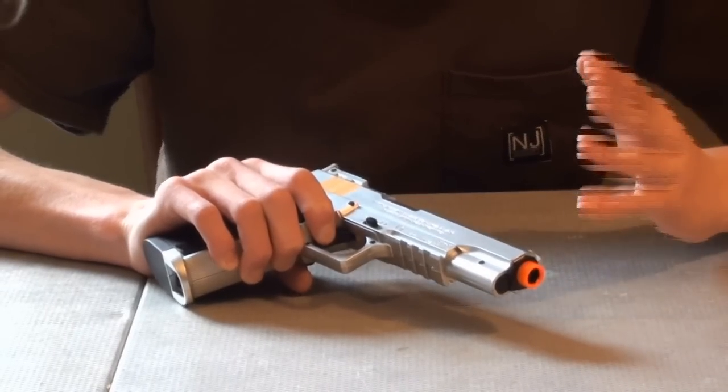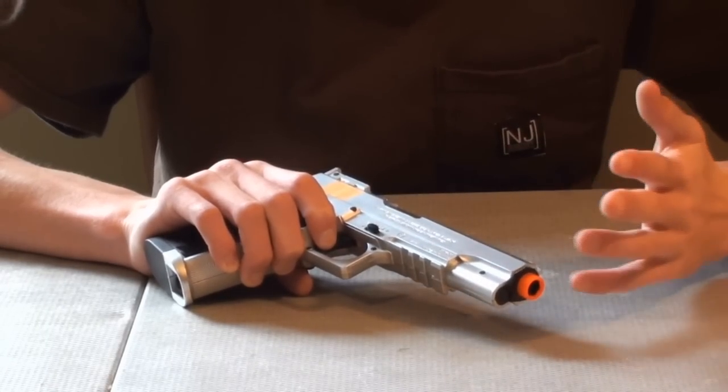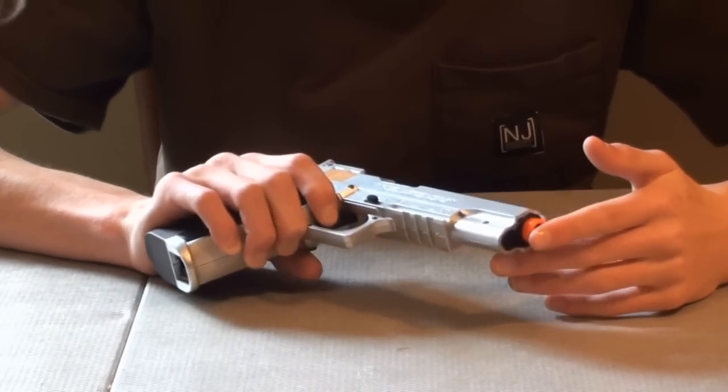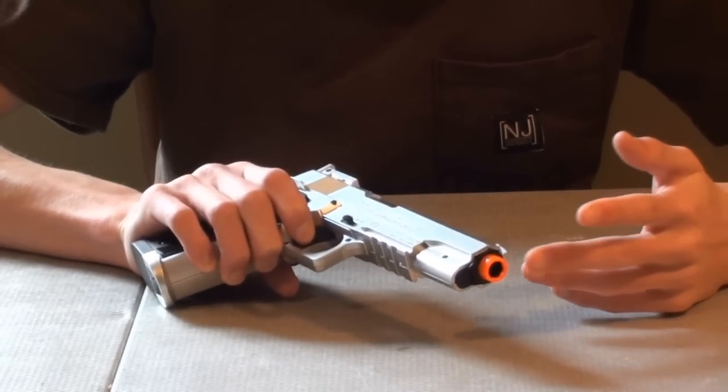They're crap, guys. At least this is a very decent quality. Sure, you're sacrificing your slide moving back and forth, but non-blowbacks are just as cool in my opinion, considering they're still semi-automatic. That's what you want it for, is you don't have to cock it every time.